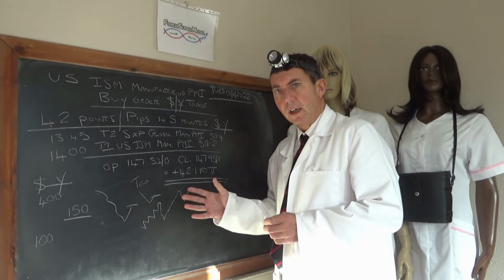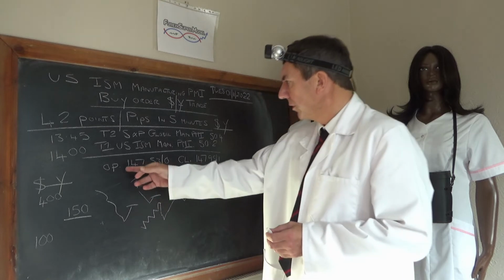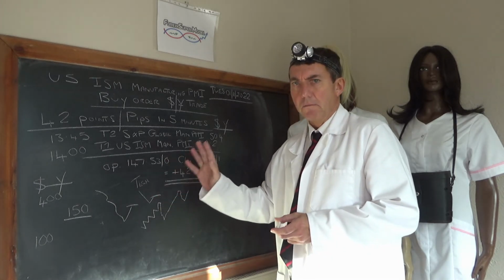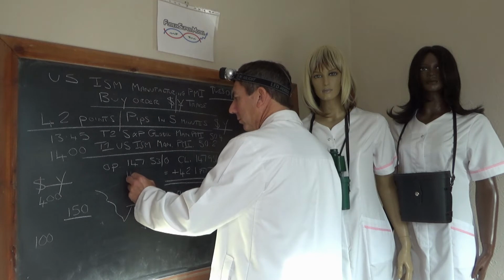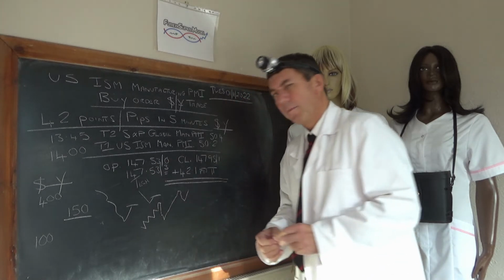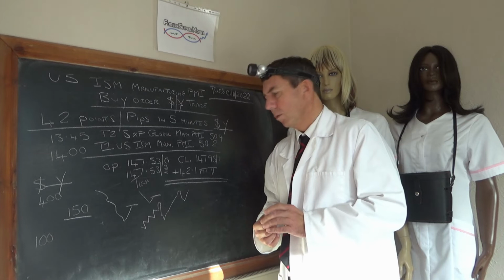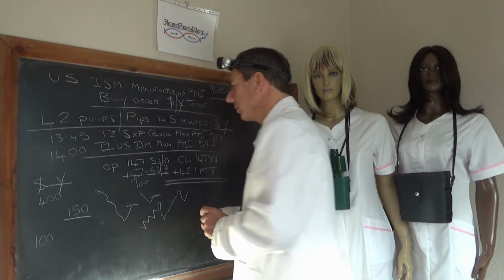Once we got the order in, we then put a slightly above break-even stop to allow for slippage. So if your opening is 147.530, say, and you want a break-even stop, and you don't want to have that annoying minus half a point or whatever because of slippage, then what we normally do is we go 1.475, and we stick on about 0.3 of a pip, just to allow for a little bit of slippage in the execution, so that we will get break even more than likely if it goes to break even. So we did that. So basically we were in for free there.